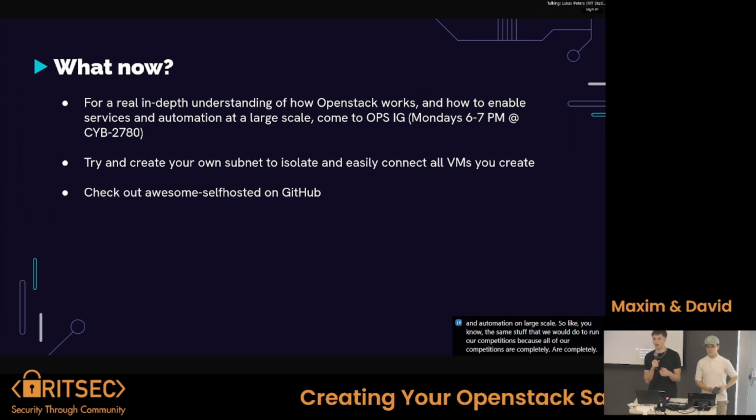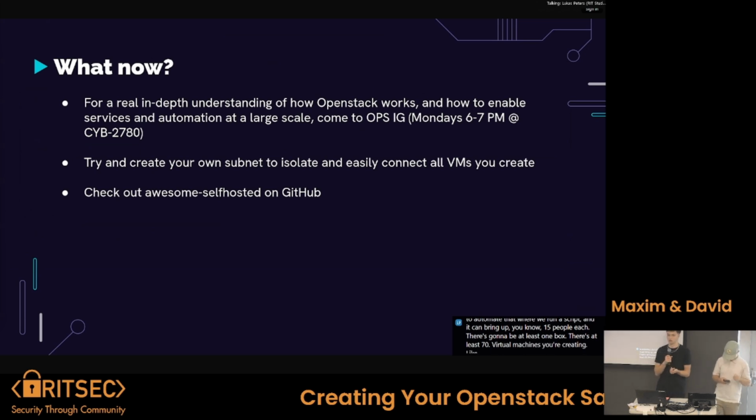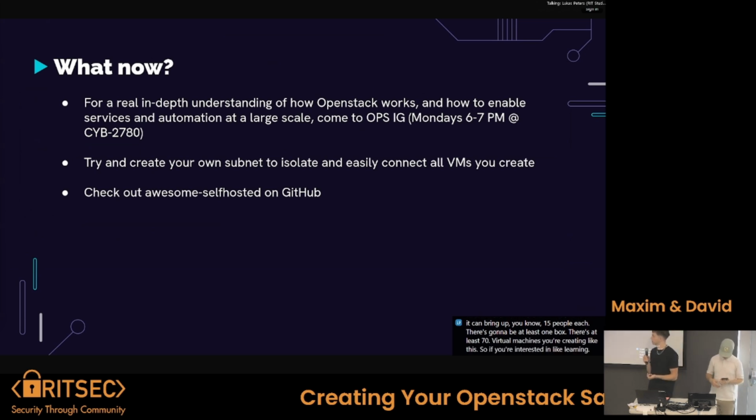Although we're not manually following through with create VM, click next, we have ways to automate that where we run a script and it can bring up 15 teams, 5 people each. There's going to be at least one box, so at least 75 virtual machines you're creating like this. If you're interested in learning more about how that works, I definitely recommend going to OpsSIG. It's going to happen Mondays, 6 to 7 p.m.